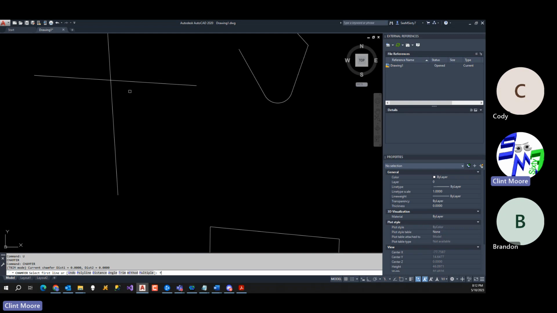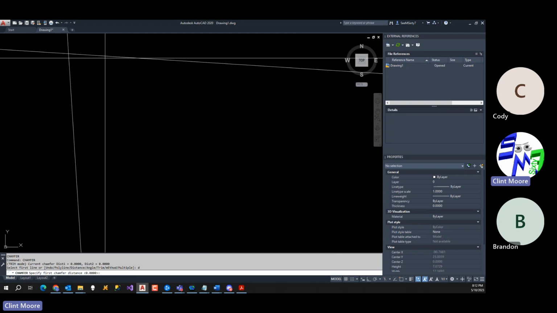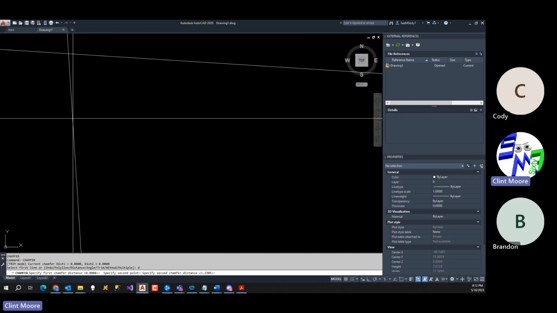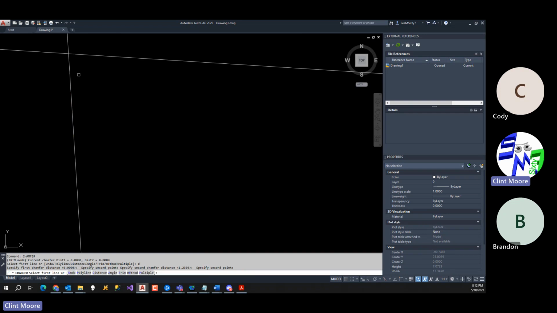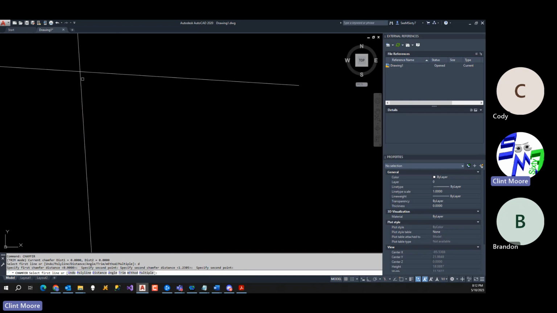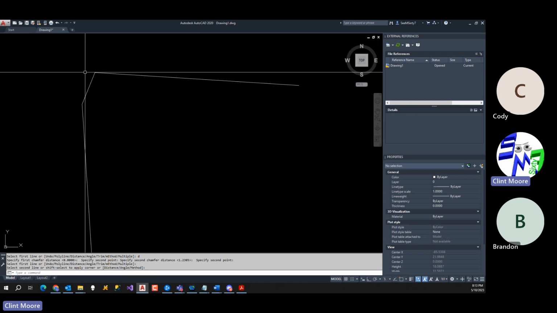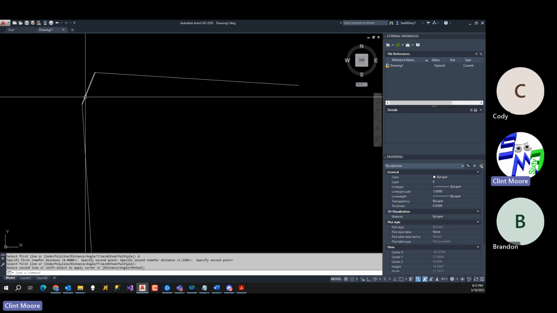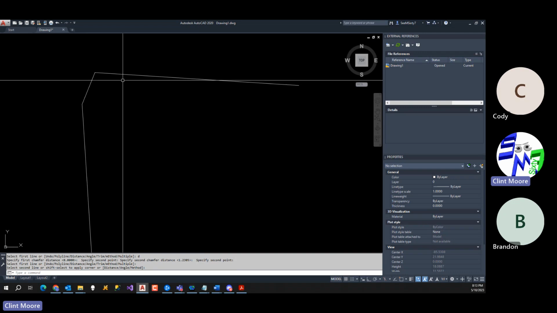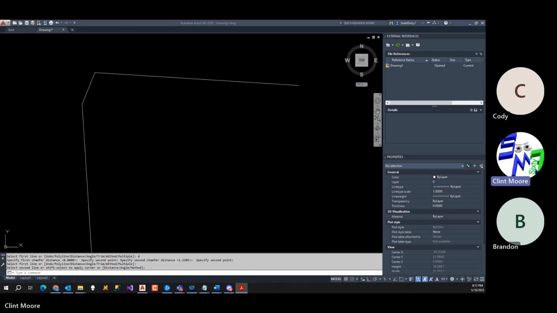Okay, I'm going to say D for distance, and say I want to go from here to here, and then I want it to go from here to here. Now I'm going to have longer edges. If I pick backwards, it's going to give me the shorter one on this one and the longer one on this one. But if I pick here and then here, it gives me the shorter distance here and the longer distance here. Keep in mind that the association for the first distance and the second distance has to do with where you pick and pick. All right, good.